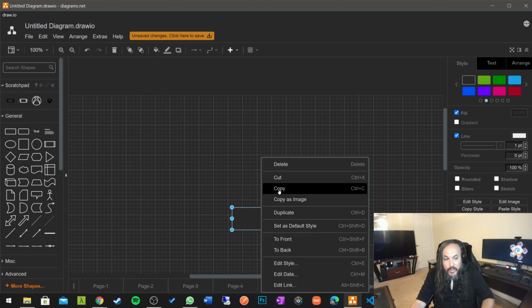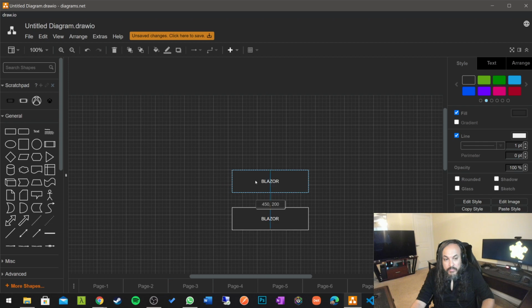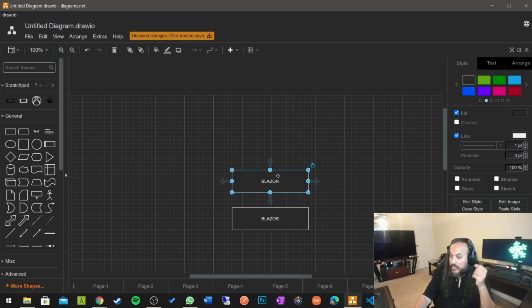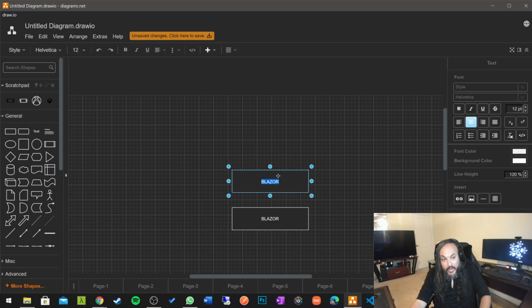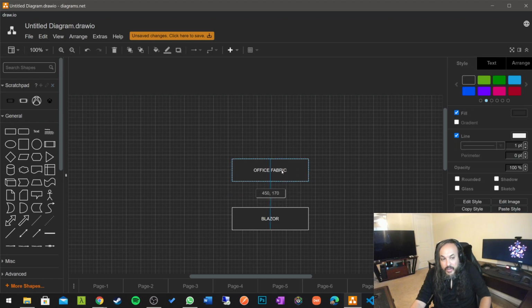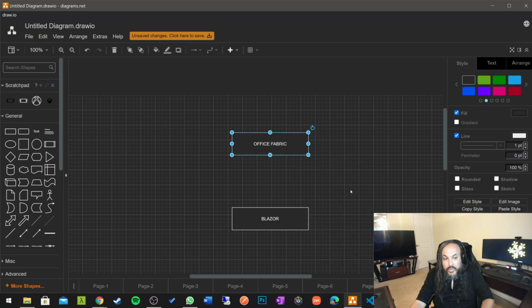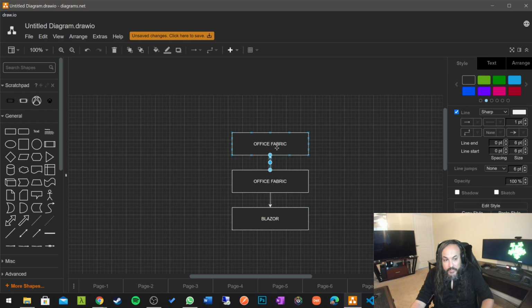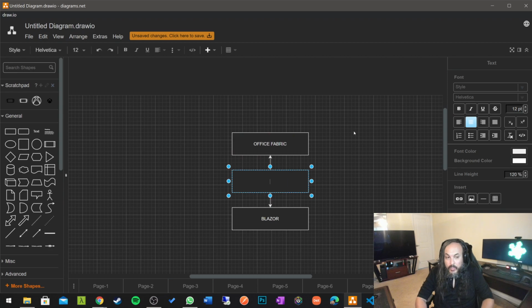Now, the second problem I'm trying to solve is what style I want to pick. I personally prefer Office Fabric because it's clean, it's nice, but it's up to your taste to determine what style you want to work with and what makes more sense to your end users, right? So I'm going to go with Office Fabric. That takes care of the design, the styling element. Now, what framework do I need to use in the middle that will help me work with Blazor and have Office Fabric out of the box?